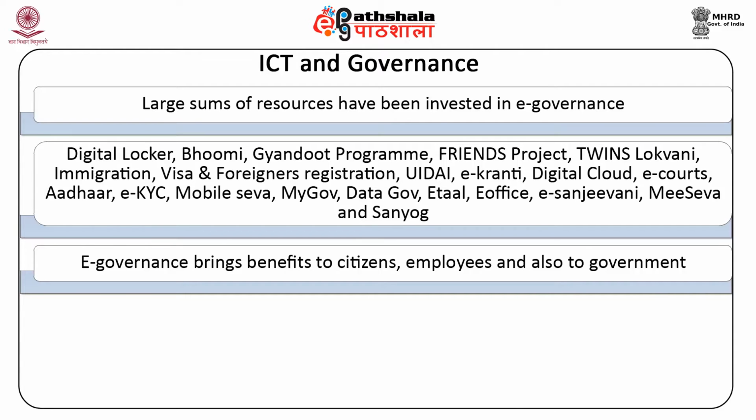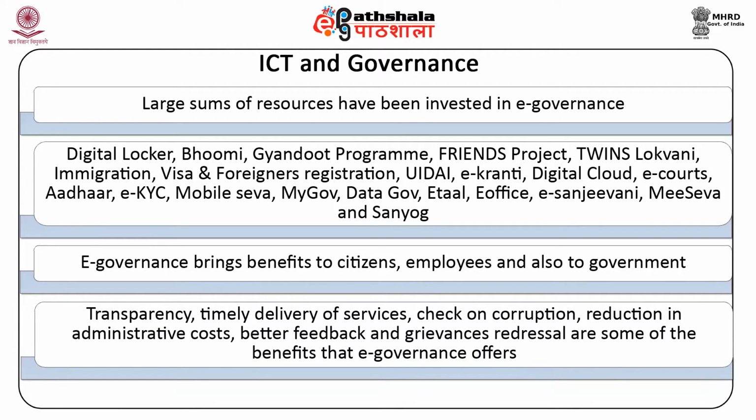E-governance brings benefits to citizens, employees, and also to government. Transparency, timely delivery of services, check on corruption, reduction in administrative cost, better feedback, and grievances redressal are some of the benefits that e-governance offers. Offices can be created online, saving administrative cost of the government. The sole purpose of e-governance is to deliver services to the citizens in a timely and an efficient way so that the relation between government and citizens gets nourished.